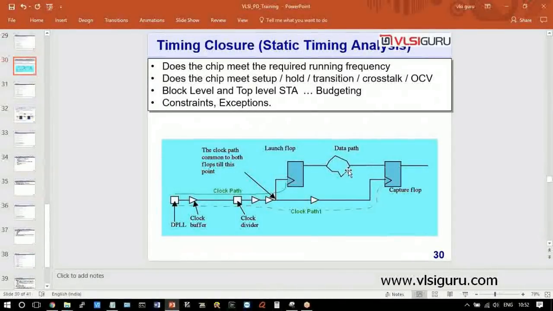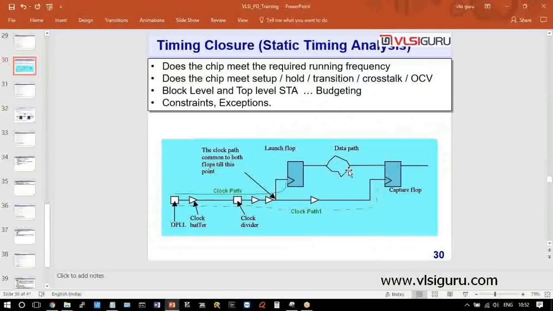The data path consists of cells and the nets that connect the cells. So how to break it? The full path delay is broken into stage delays. A stage is nothing but a cell and a net. For a cell, you have to calculate the delay, and for a net, you have to calculate the delay. For a cell, what transition you give at the input and what load you see at the output decides the delay through the cell. For the net, that has to come through RC extraction. That is where RC extraction comes into the picture.